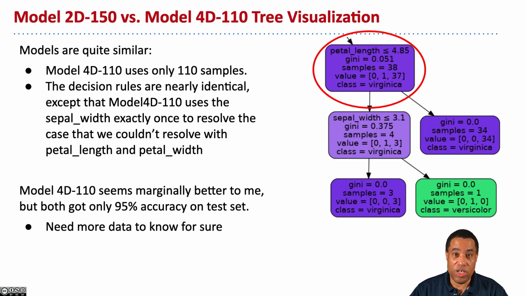And so we need more data on our training side, and we need to look at more data on our testing side. But it's looking like we're having overfitting, even when we add all 4 dimensions. Now, one of the other things also to consider is that we're only actually using the sepal width. The model never uses the sepal length to differentiate between the different classes.